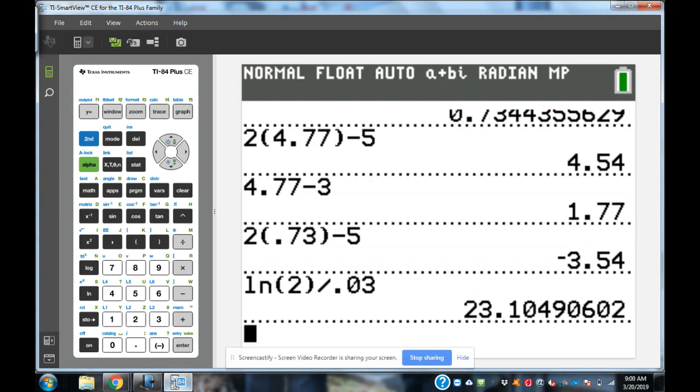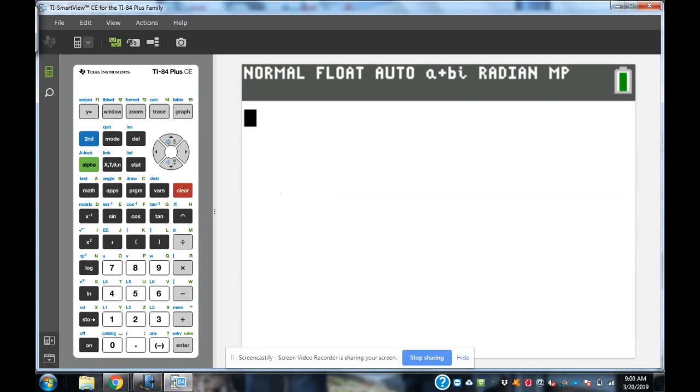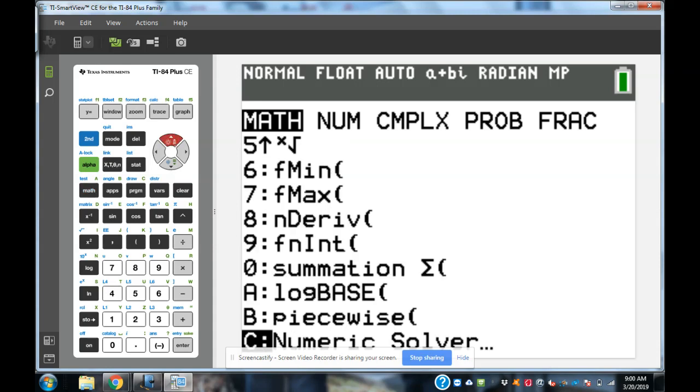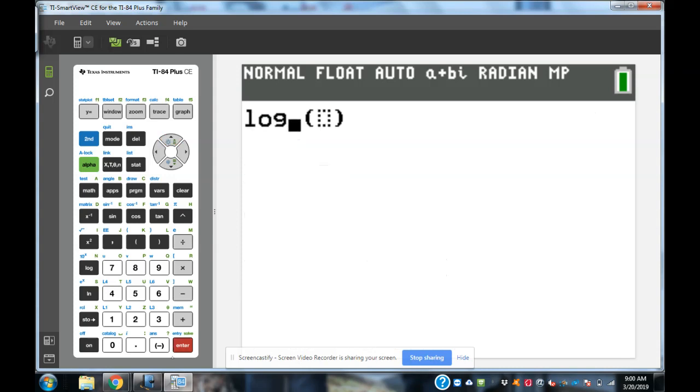So your graphing calculator has some neat features to it that not all scientific calculators have. That feature is the log base feature, which you hit the math button. You press the up arrow because it's down toward the bottom, and we're looking for log base. So just hit enter on log base, and it should give you this where you can type in what base you have and then the number. Okay. Hopefully this is not news to you. You knew this in Algebra 2. Hopefully. If you didn't, then you could have made better grades in Algebra 2 had you known this.